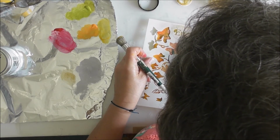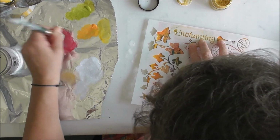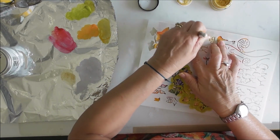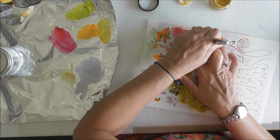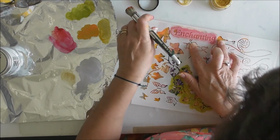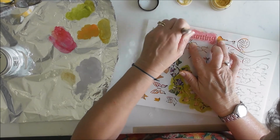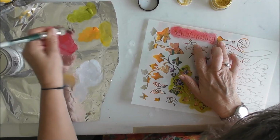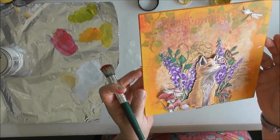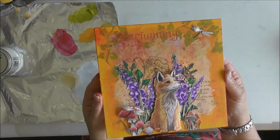So, okay, I put it back on, and I've got a little bit of red, and I'm just going to go right over it, and I hope the red will actually bring it out. Yeah, it will. I'm not going to take it all off. I'm hoping, there we are, you can see Enchanting. Okay, so my little canvas is now complete.